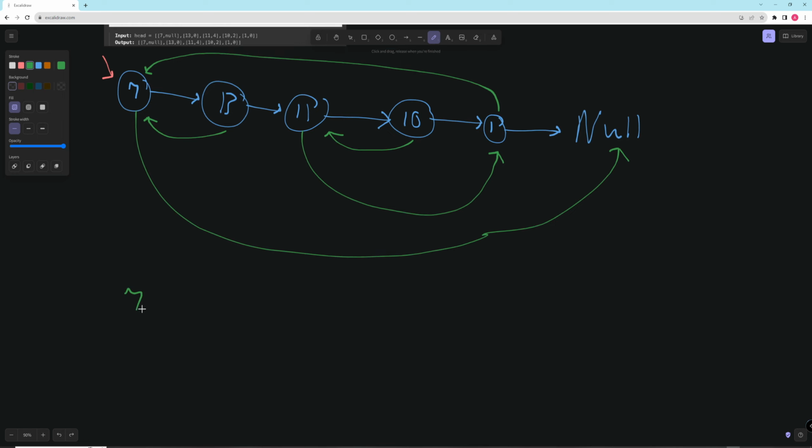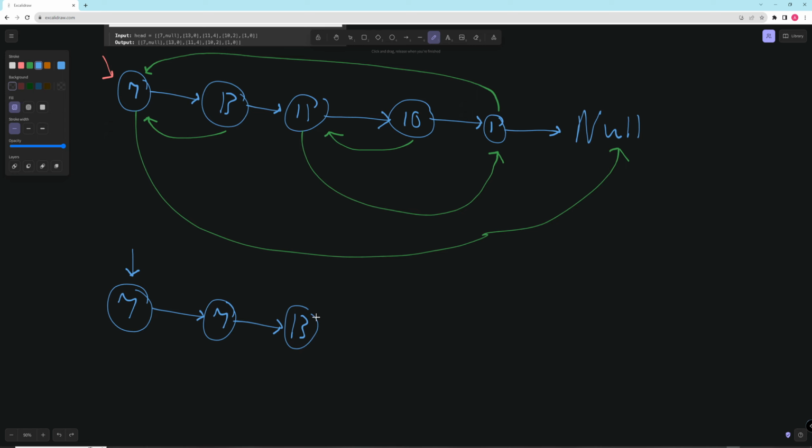So we're going to have 7. Let's actually use this color. So we're going to traverse, and for every node we get, we're just going to create a node in place right after it with the same value. And then its random pointer will be pointing nowhere, and its next will just be whatever the next node in the list is. So essentially we will be at 7, and we're going to say, okay, now that we're at 7, let's create a new node after 7 with the same value. And let's make that 7's next pointer now point to 13.